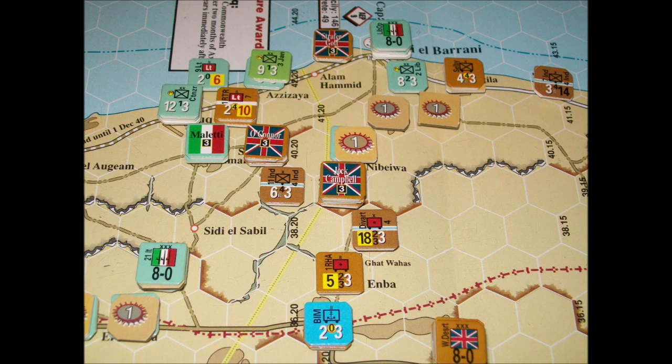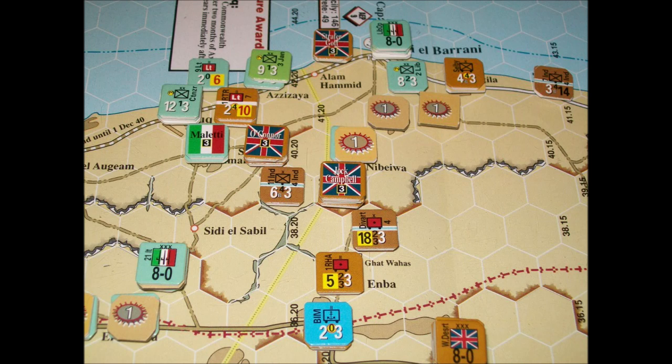For example, in the enemy reaction phase, during the reaction phase in the enemy turn, you can take your reserve marker and release those troops, and they can go move and overrun. And also during your own exploitation phase, you can take the reserve marker off, and these guys can move and overrun and conduct combat. But once the marker's off, they're done.